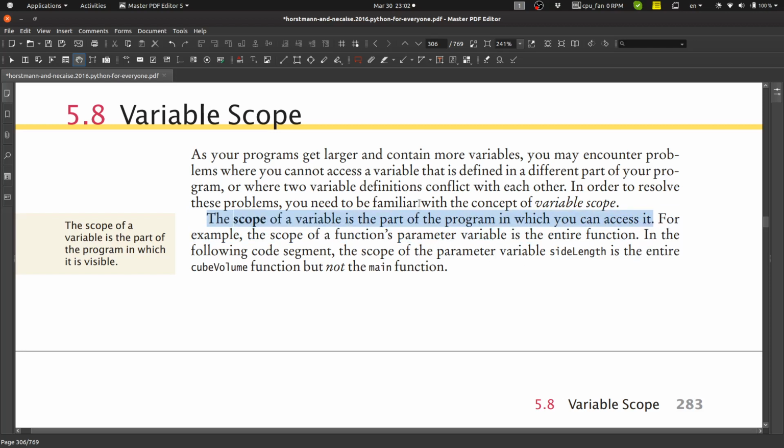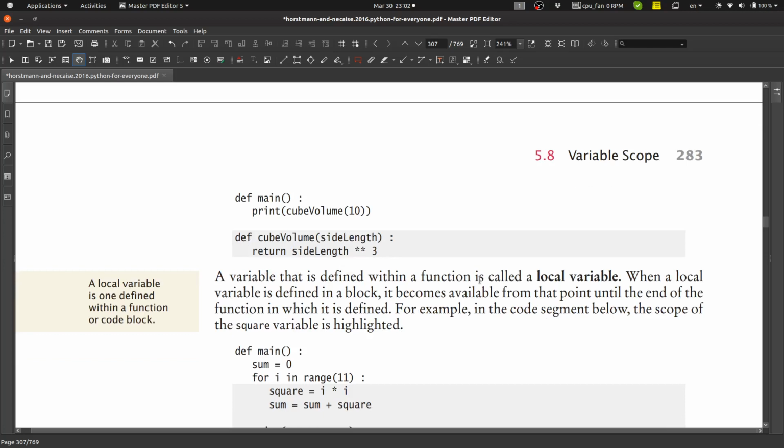Well, the scope of a function's parameter is the entire body of the function, but not outside the function. So side length is known only within the body of this function. There may be another side length someplace else, but this side length is this side length. And once you leave the function, that side length name will no longer be known.